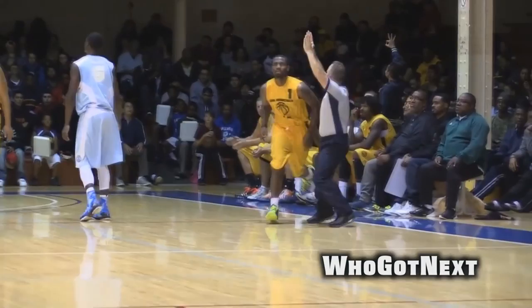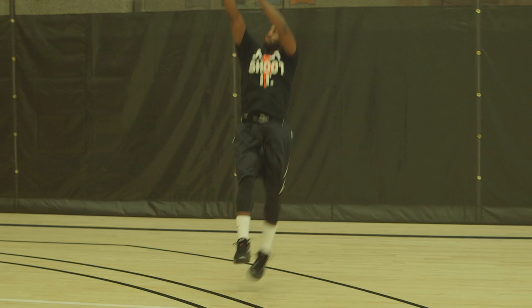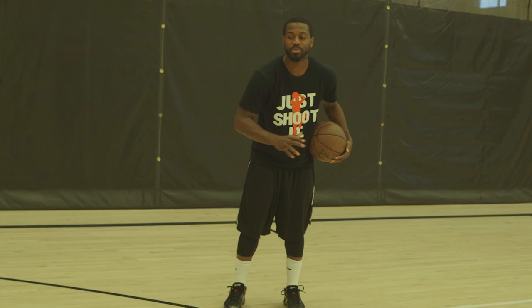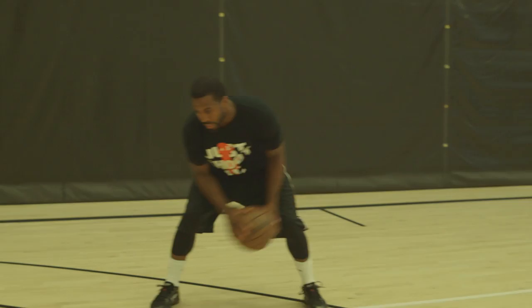The second way you do this move is off a triple threat. I prefer to do it on the right side. Momentum takes you to the right. If you do it on the left side, you can do it too, but I feel comfortable on the right side. So what you do is, your man, you jab him, putting him to sleep. This move is all based on putting somebody to sleep. You jab him, and you're going off two, so it ain't a travel, and you shoot it off the one. Okay, so it's gonna look a little like this. Jab, jab, stop.